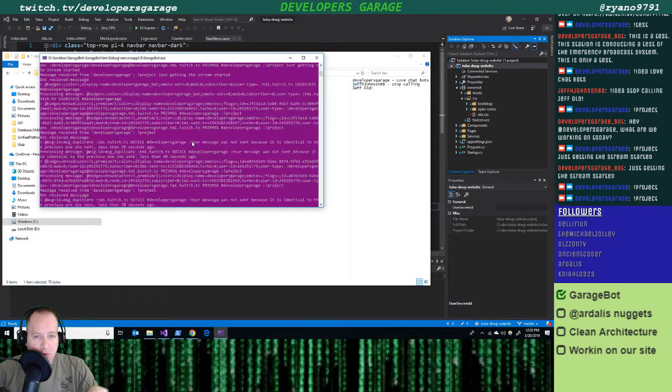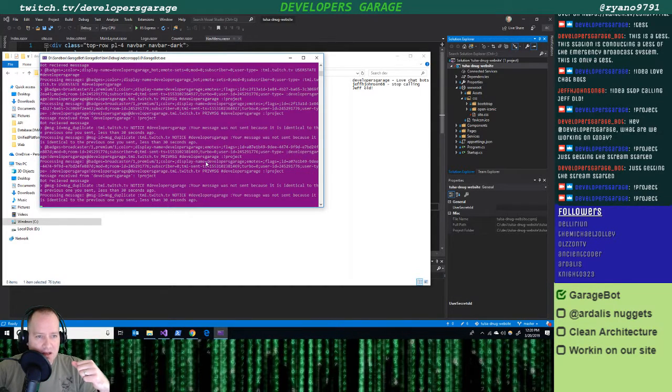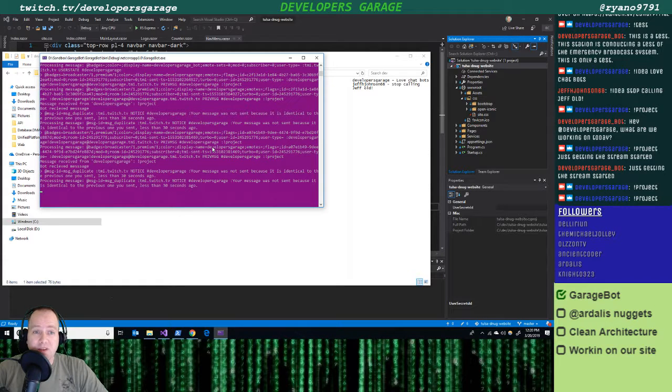The one before, if I come in here, so if you didn't know, this is my bot actually running. It's a .NET Core 3.0 app, basically a console application that is using the latest bits that I could find out there. .NET Core 3 Preview 3, which is kind of what we're using in our site. And it is running inside this window, basically running without being in debug mode. I have also the ability to run it in Docker.